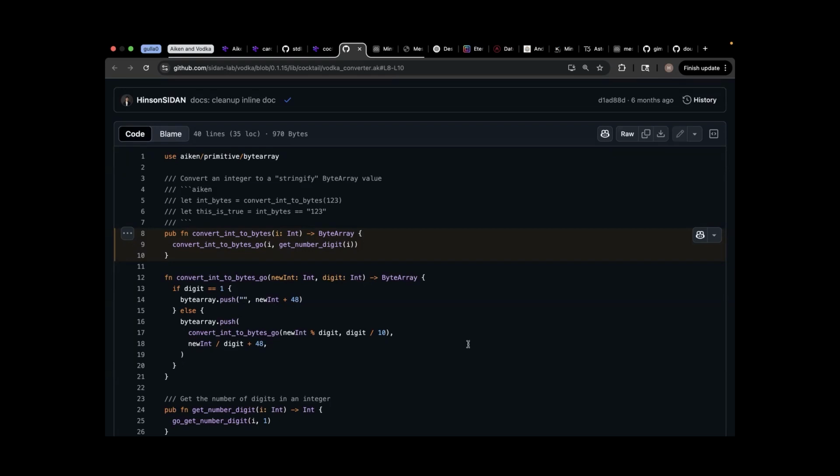So yeah, I think that comment right above it explains how. That makes sense to me. 1, 2, 3 turns into a string of 1, 2, 3. So it's not actually changing the numbers, it's just turning the int into a string. The way I would read it is turn it into a string, but that is the wrong way to say it in Aiken. It's turning it into a byte array.